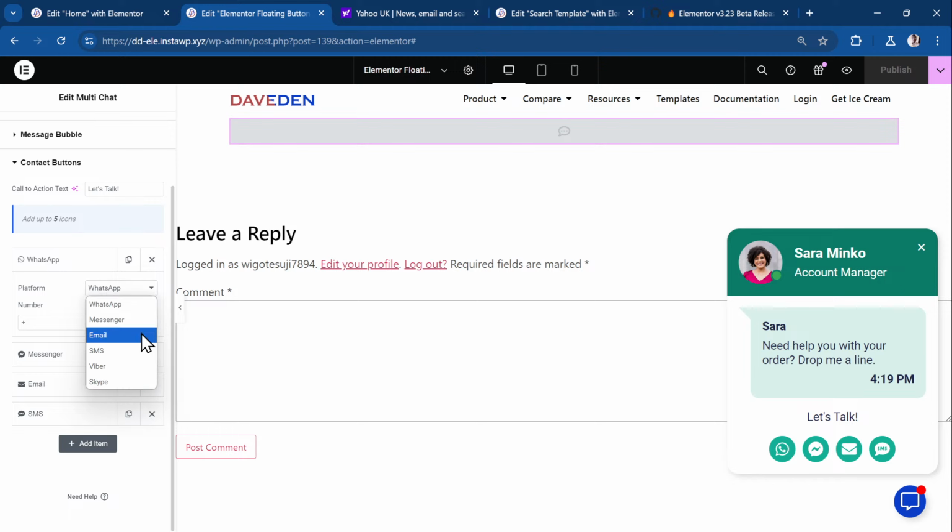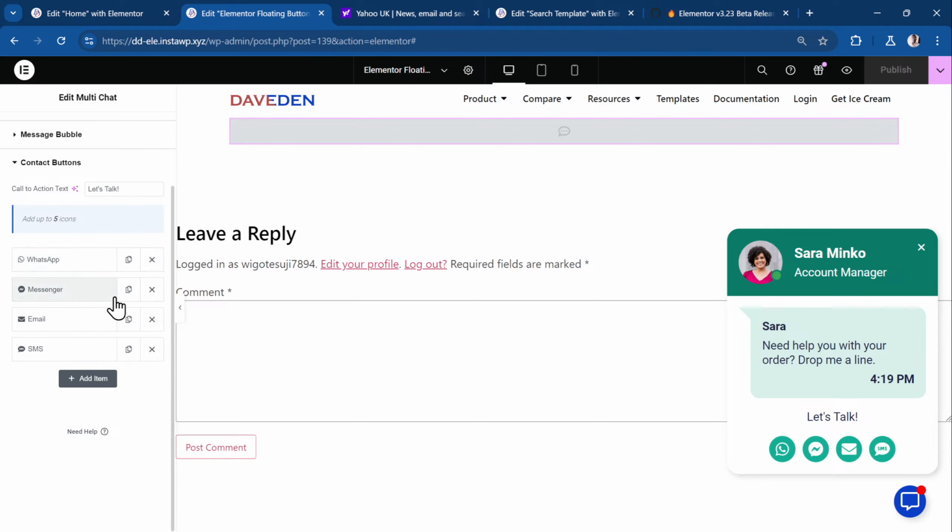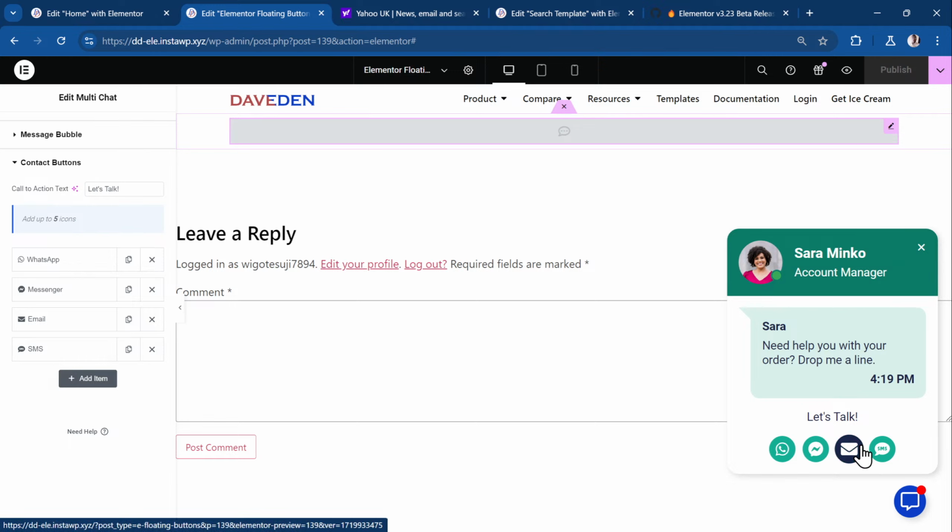So we can't use anything specific. We have to use one of the ones that are given to us by Elementor. You can't add a custom link. Okay, so that's something, you can't actually even change the text. So, okay. So I guess that's the limitation with the floating button. But I guess in a way it's normal. You don't really expect so many different informations here. You just need the basic information to get people to start chatting with you. You don't actually need to add so many extra things here.